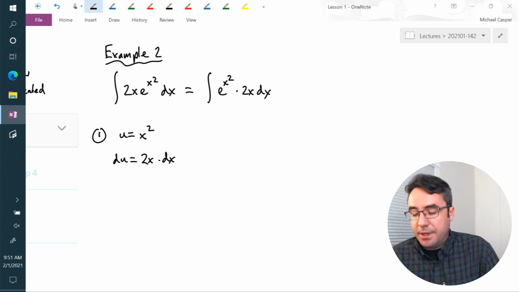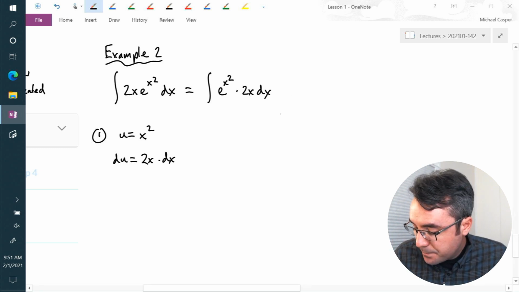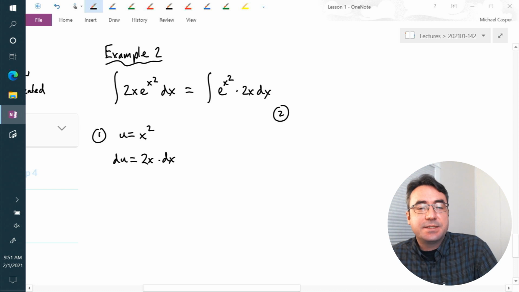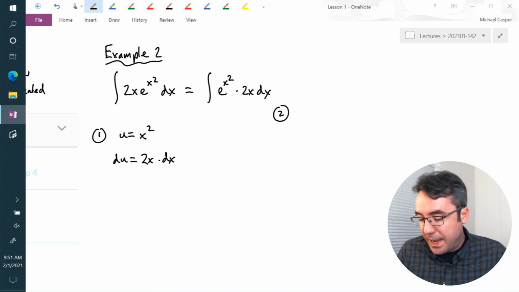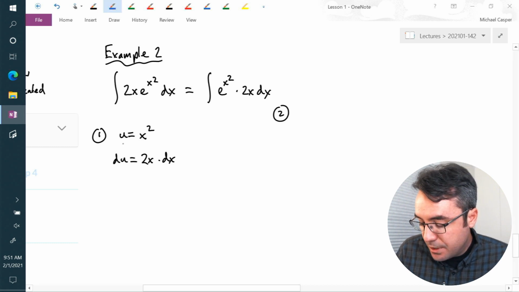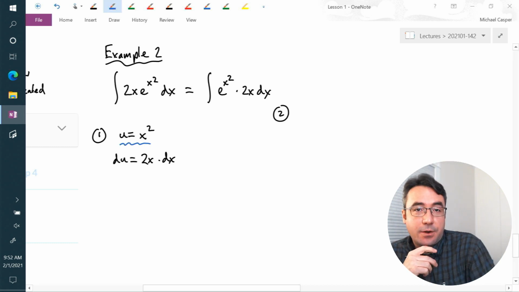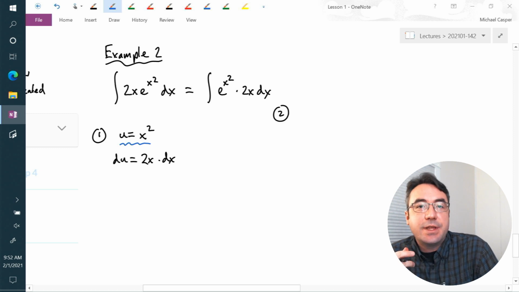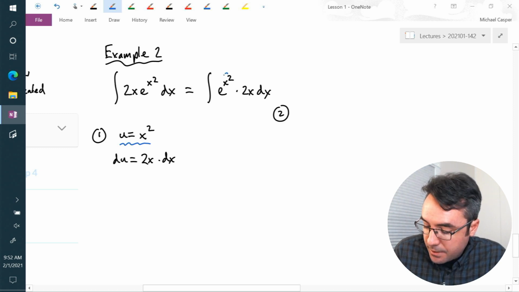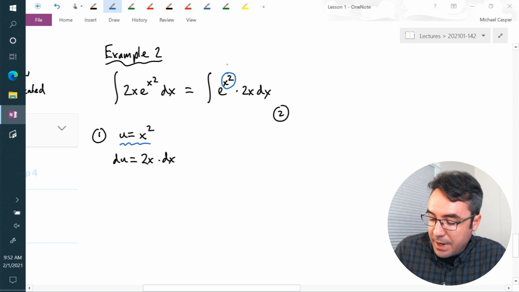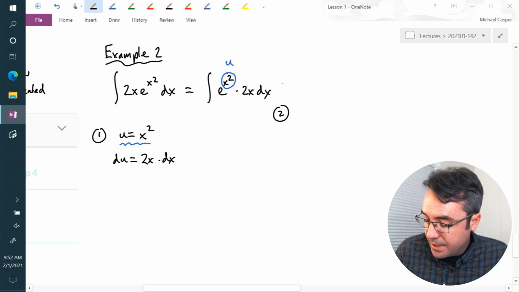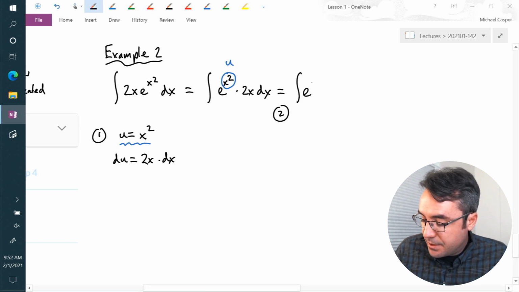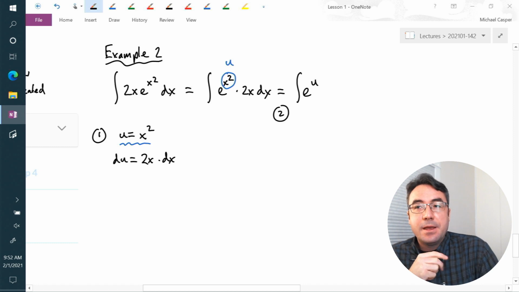And what we do in step 2 is we want to convert all those x's into u terms. And we have our two gadgets here to work with. So we know that wherever we see an x squared in our original integral, we're going to change that to a u. So right here, that x squared, by design, that's going to become u. So that's good. Let's start writing this out here. So it's going to become the integral of e to the u.